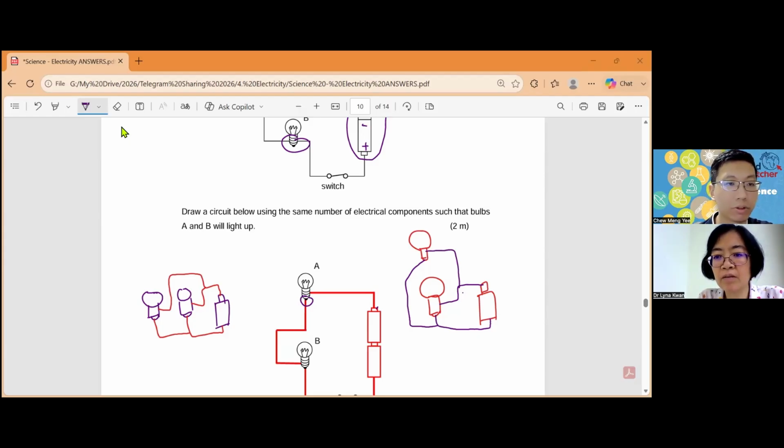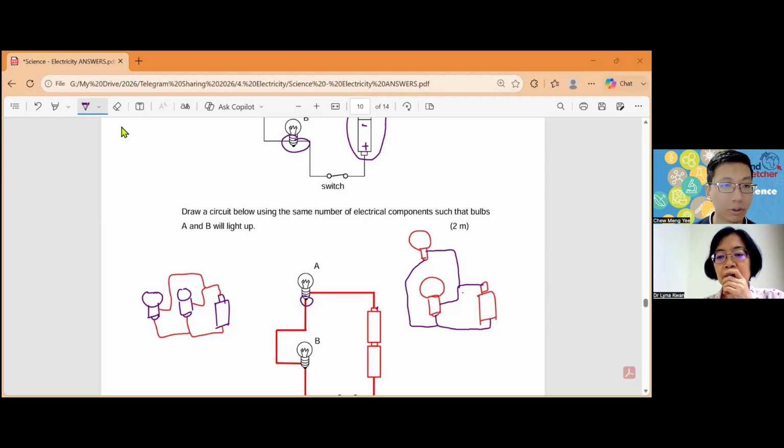Cannot overlap wire for electric current to flow through and light up the bulb. The circuit will require a switch, right? May or may not require a switch. Actually, you don't need a switch for it to be closed. A switch is just there to make it easy to control, to switch on and off, but it's not necessary.